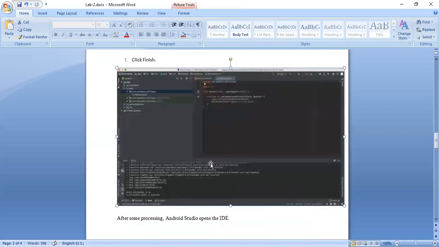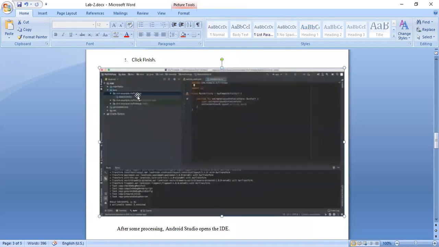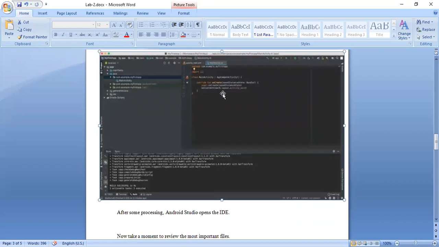When we open or run it on the computer, then you will have a clear view of how we can perform it. There, the first option is Java. Sorry, application. Under the application, you have the Java option, and another option is RES, that is the resources. When we click on the Java option under application, you will get the coding, and when we go to the resources, you will get the layout of that application.